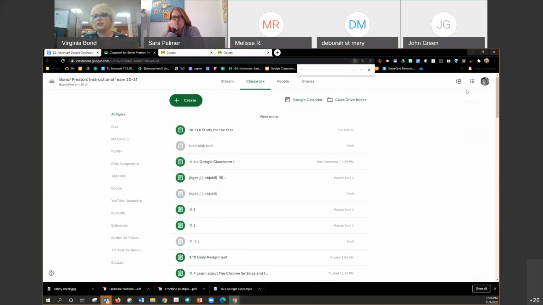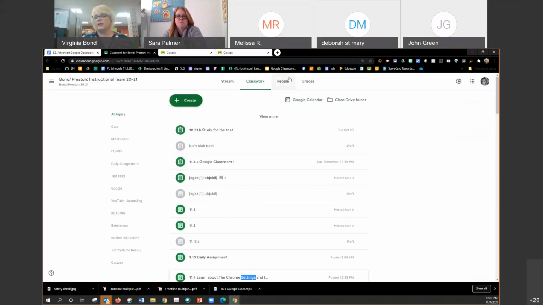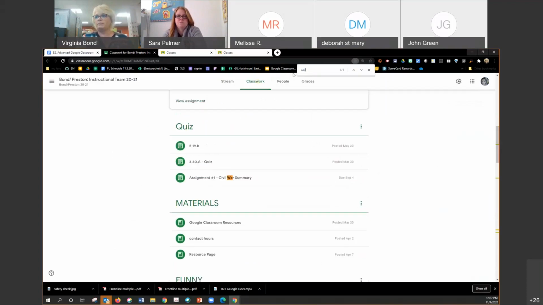So if your students need to look for settings, you notice as I started to type settings, it popped up. I'm pointing with my finger. You can see that, right? I started to type settings up here, and it comes down here. When I do that, it's going to highlight the word settings. So for your students, this is a great feature to be able to search for things that they're looking for. Let me do another one. Let's do find war. So here's an assignment on the Civil War. Your students can sort through, and you can sort through as well to find the pieces that you're looking for.